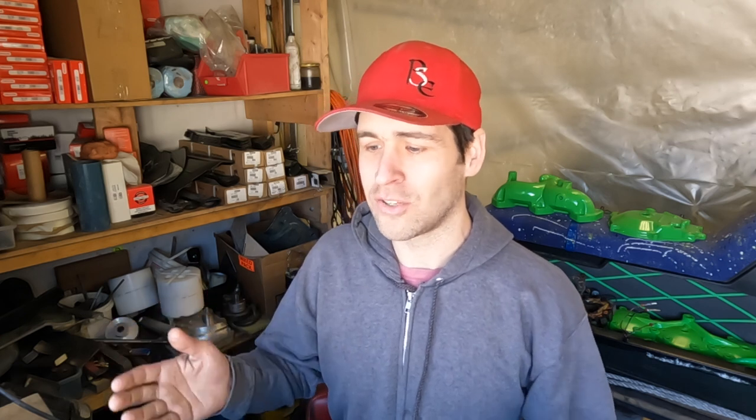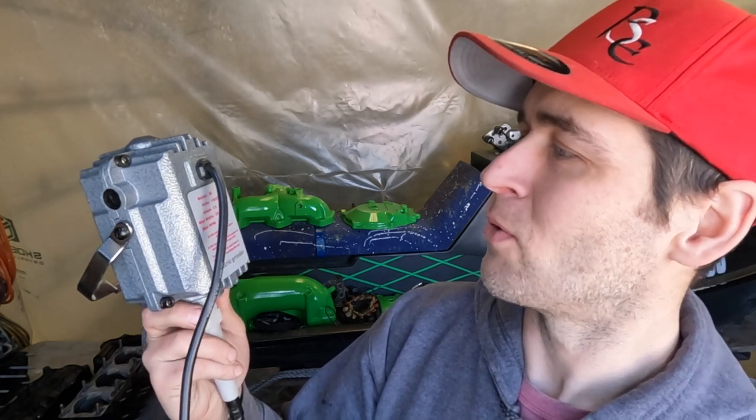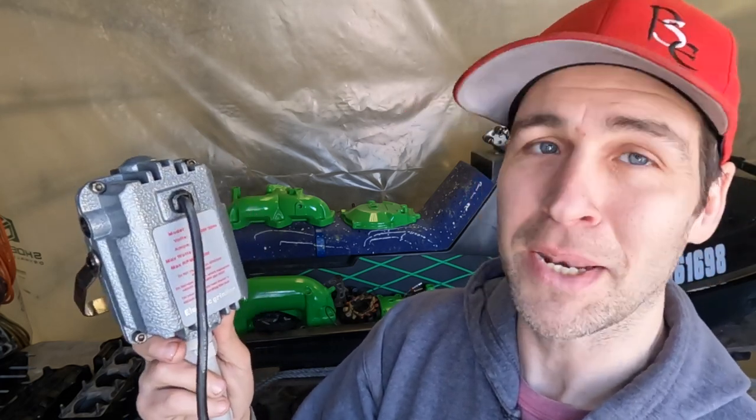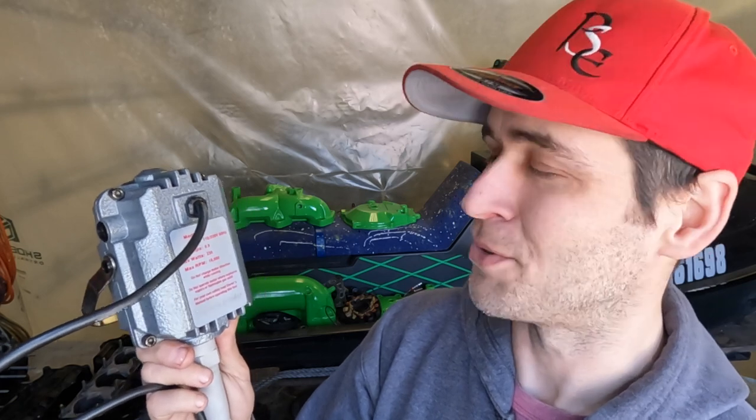I did purchase this tool with my own money long before I was affiliated with Vever. Now let's take a closer look at the tool itself — we'll look at the specifications, some of the attachments I've purchased for it, the tooling, and the most common ways this tool would be used. The label on the back says Model SR, 110 or 220 volts, 50 hertz, 0.9 amps, 230 watts, 18,000 RPM, which is absolutely ridiculous. I assume not many people will actually ever use it at that speed. But it does have a foot pedal, so it is very controllable.